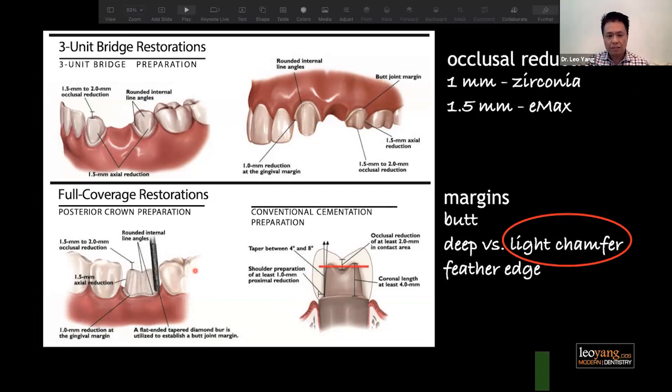Now, also, if you look at the pictorial, you can see that the preparation follows the anatomical shape of the tooth, the crown preps. For me, I don't do that for porcelains or even for hybrid materials. A lot of times I just go straight across. I don't need to do that because again, I don't need to prep for resistance or retention nowadays. A lot of times I just go flat across.